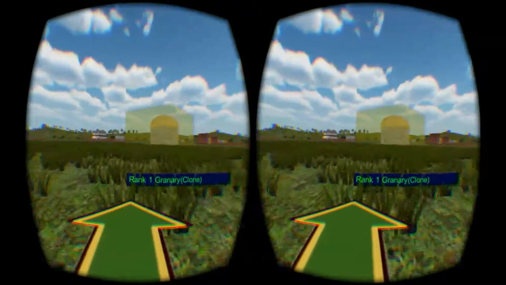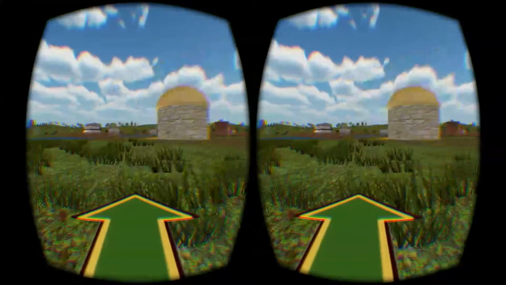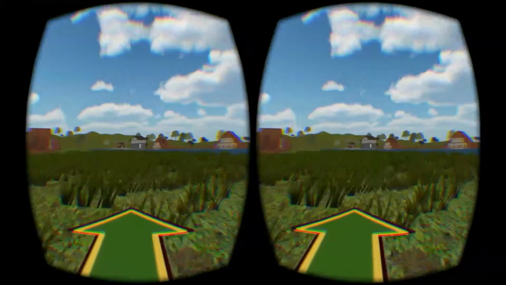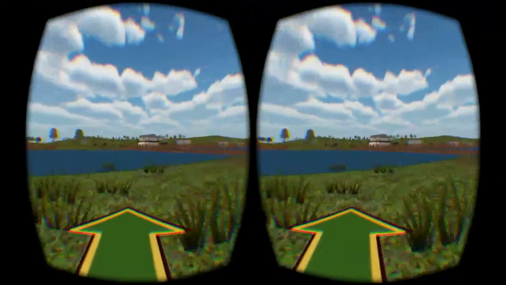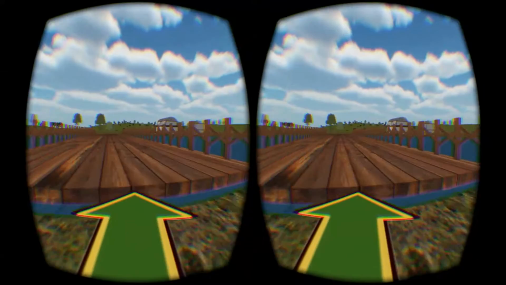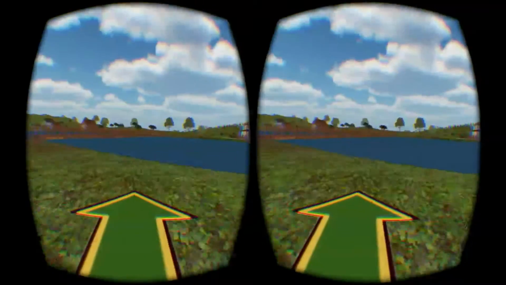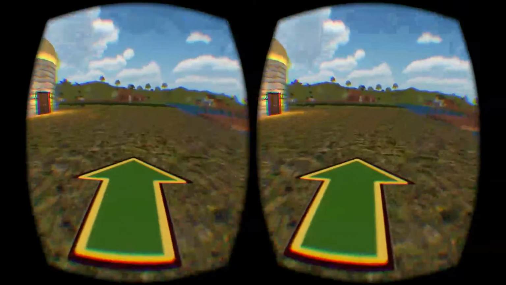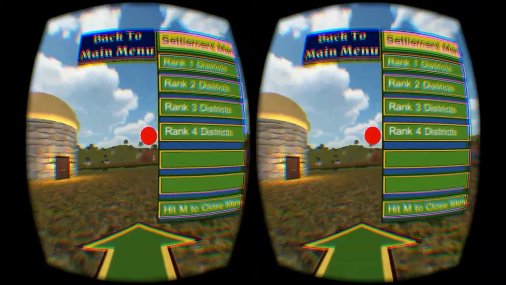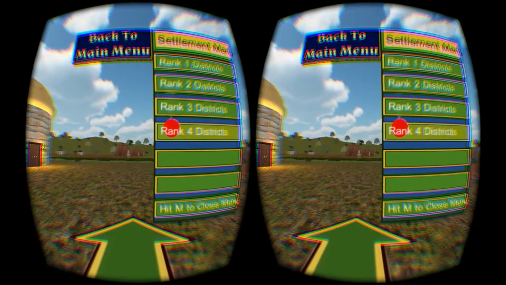Alright. And we've just recently gotten the building menus working a lot better. This will enable cross-compatibility between the web game, which is at brungame.com and totally free to play, and these clients. Basically, what we're hoping to introduce in the next couple of weeks is the ability to select these buildings, adjust their employment, upgrade them, downgrade them, just really a lot of the same things that you would find in the web game. Alright, for the moment, we're just going to take a look at one of the available rank 4 districts. Let's see what's on that list.